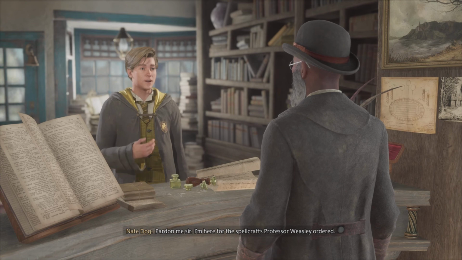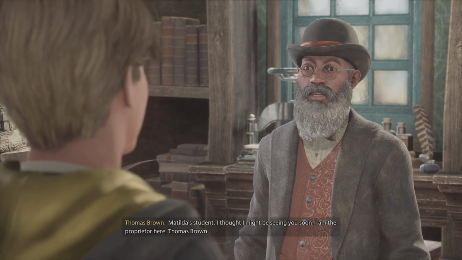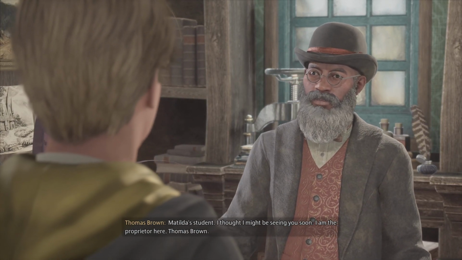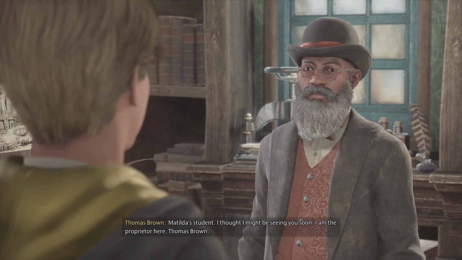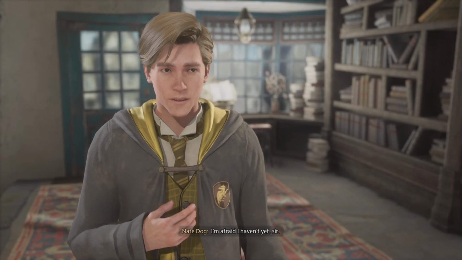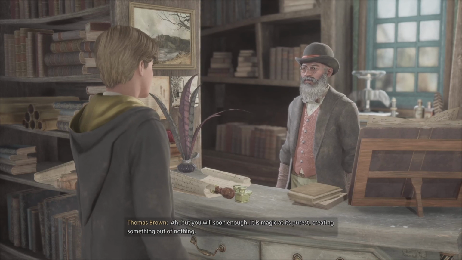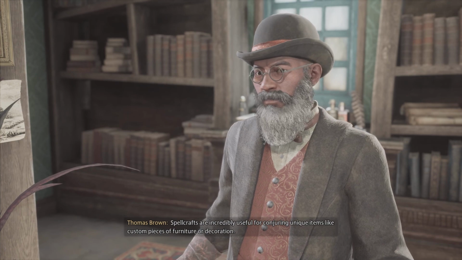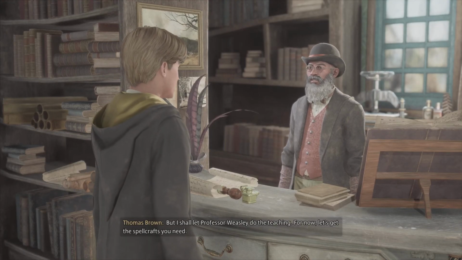Hello. Pardon me, sir. I'm here for the spellcrafts Professor Weasley ordered. Matilda, student. I thought I might be seeing you soon. I am the proprietor here, Thomas Brown. I take it you've had a conjuring lesson then? I'm afraid I haven't yet, sir. Ah, but you will soon enough. Spellcrafts are incredibly useful for conjuring unique items like custom pieces of furniture or decoration. But I shall let Professor Weasley do the teaching.